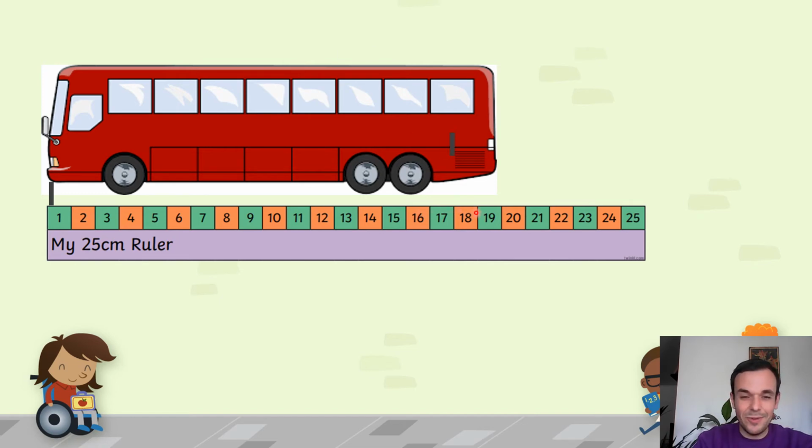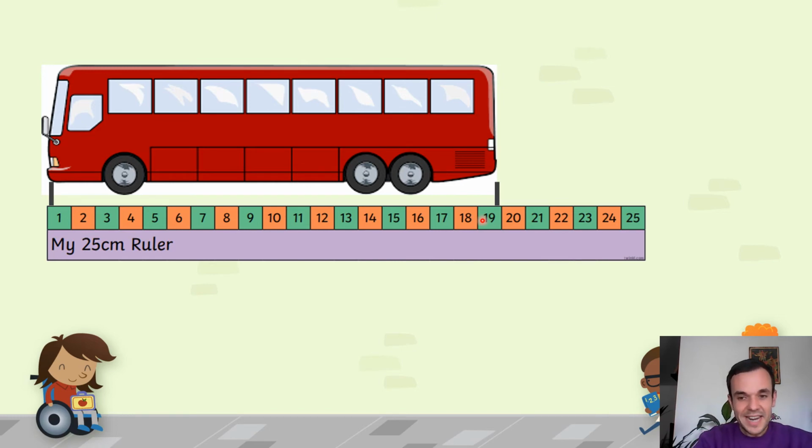So then I put another little line. We've got our line at the start and a line at the end, and now we have to count the numbers in between. So count carefully with me. 1, 2, 3, 4, 5, 6, 7, 8, 9, 10, 11, 12, 13, 14, 15, 16, 17, 18, 19.